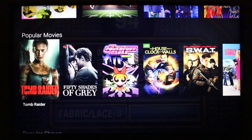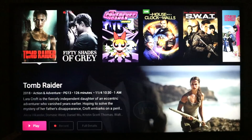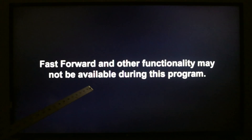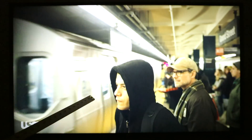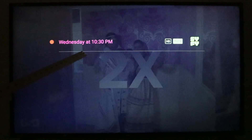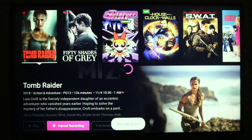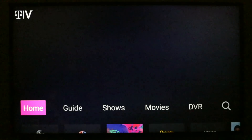Back on the home screen, I'm going to navigate down to show you what it's like when you want to play a movie. We'll take Tomb Raider, for example. You see the same options: play, record, and full details. I'll click play, but you'll see fast forward is not available because this is the on-demand version. In that case, you may want to add it to your DVR so you can skip the commercials. You record a movie just like a TV show — it'll tell you when the next recording is, you click OK, and your recording is all set.